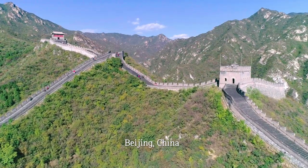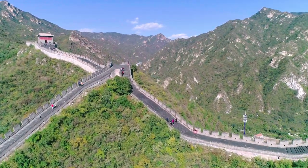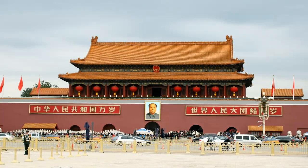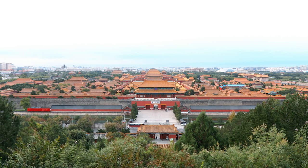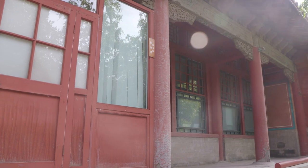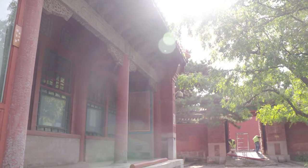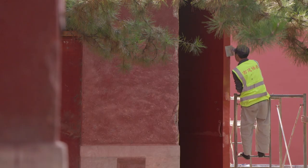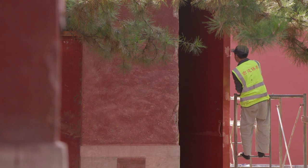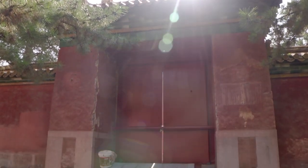China is one of the East Asian nations that adopted urushi early on. Traditional Chinese buildings even embody traces of urushi. Paint repair work is being done on the pillars and doors of the Forbidden City. This red urushi is indicative of China's urushi culture.